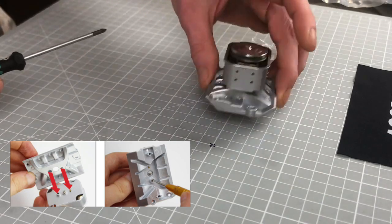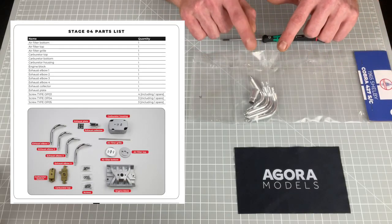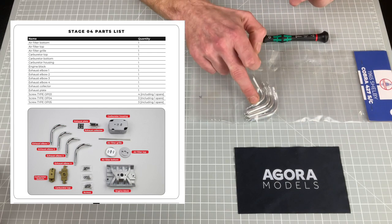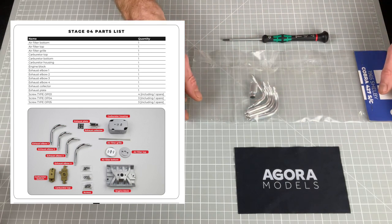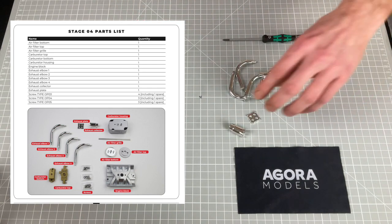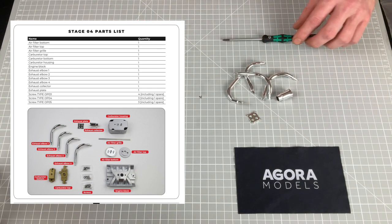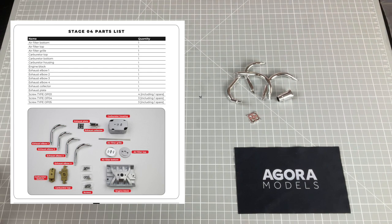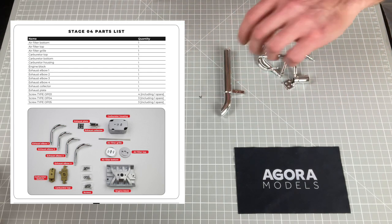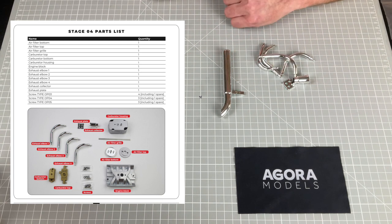And that is that done. So that's all the engine parts done in this pack of stage four. Step three of this stage is back to the exhaust system. So I'll get those out now. And they're all going to be a friction fit, so I'll put the screwdriver away. But we are going to need the left-hand exhaust assembly that we completed earlier in stage three.